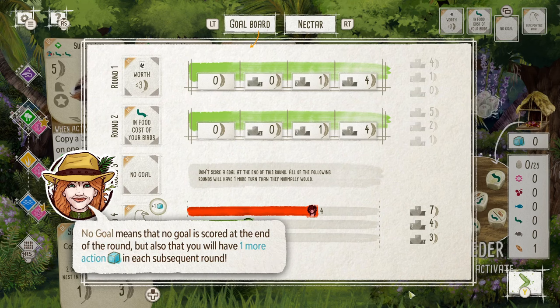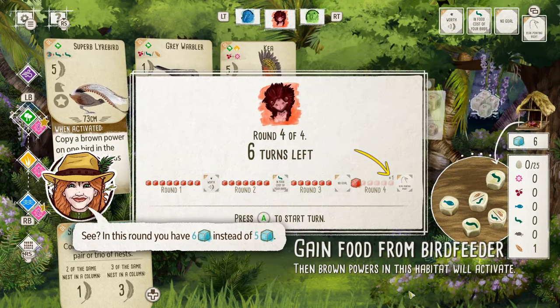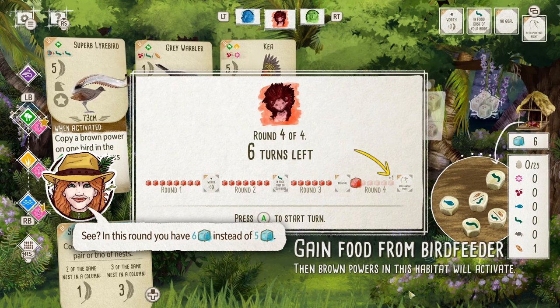No goal. No goal means that no goal is scored at the end of the round, but also that you will have one more action point in each subsequent round. Oh, okay. Weird. In this round, you have 6 instead of 5. Okay.